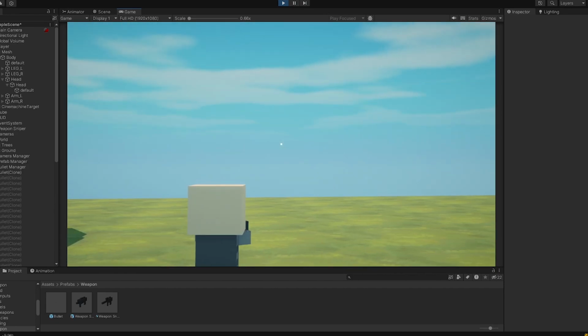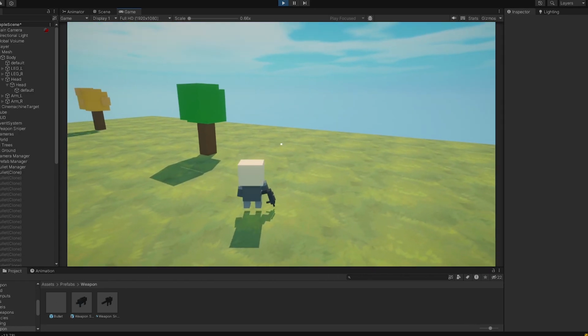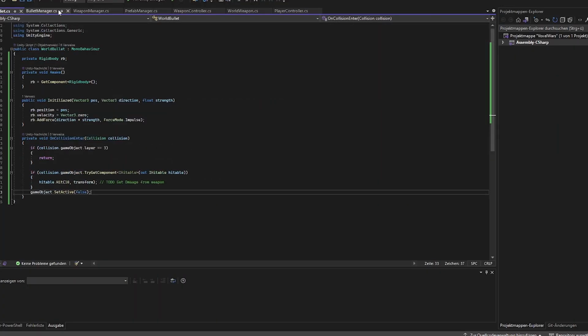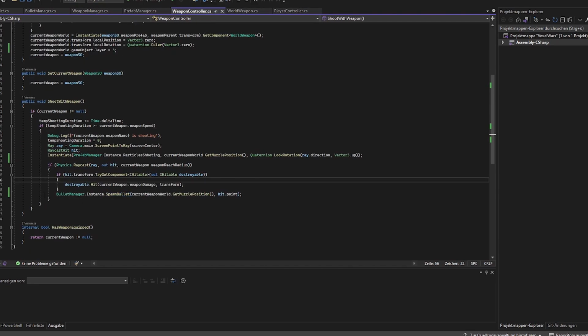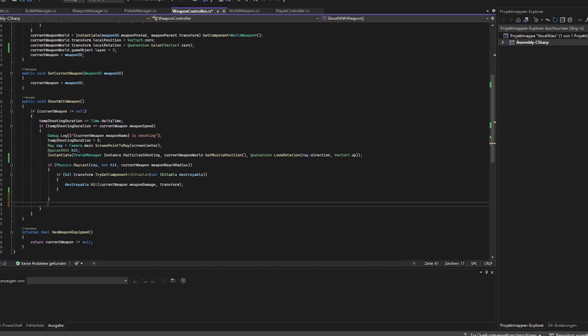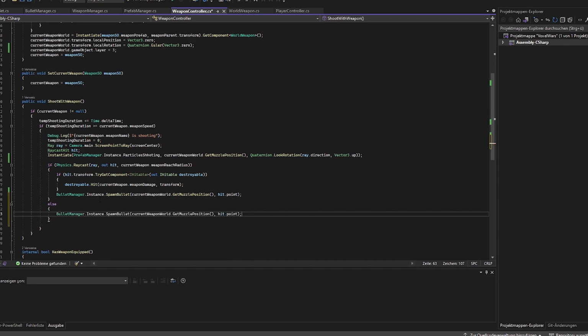It does not work when I shoot into the sky because I added the raycast in our weapon controller, I guess it was. Yes, the bullet is just spawned when it hits anything, and when I shoot in the sky, nothing is hit. Of course, we could check if it hit anything, then we just use the hit point, and if not, then we just spawn or shoot in the direction of the ray.